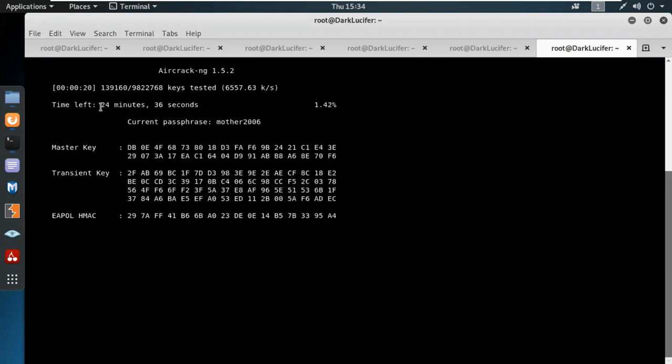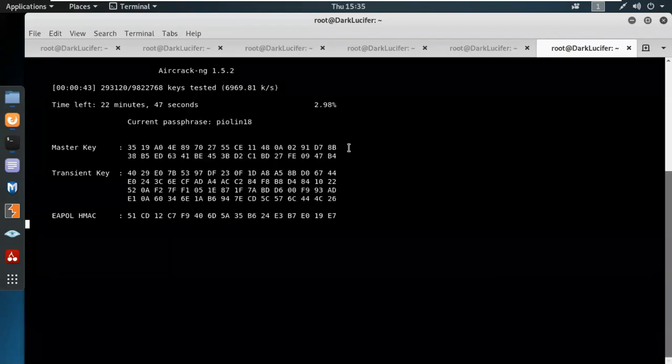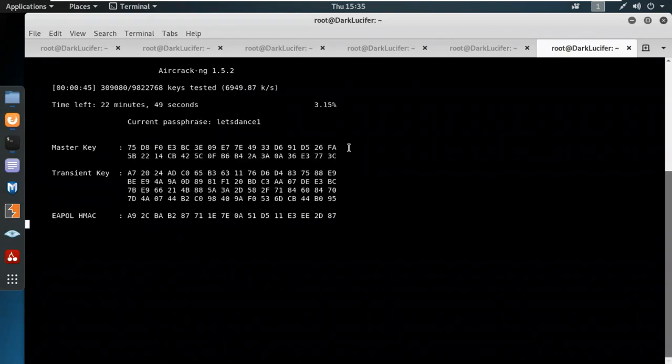It will take around 24 minutes according to the number of words. There are 98 lakh words, and so far it has only scanned 2 lakh words. But it depends on the word list, because the password you set must be in that dictionary. Otherwise it will not work.